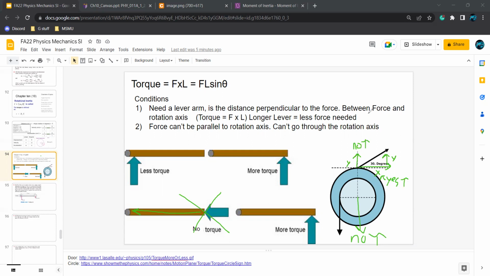And then in a case like this, your torque is coming from this distance right here, between wherever your force is pulling from to the axis of rotation. That is your length, or your lever arm. So for here it's the radius, and also here is the radius of the little circle. It's supposed to be an L. I'm just saying that the radius of the circle can be your lever arm if you're pulling outside of the center of the circle.